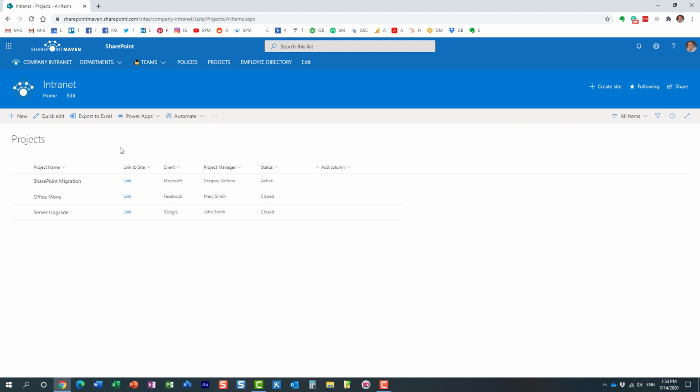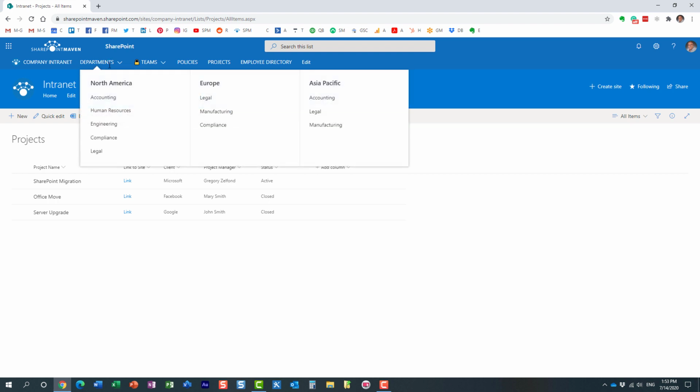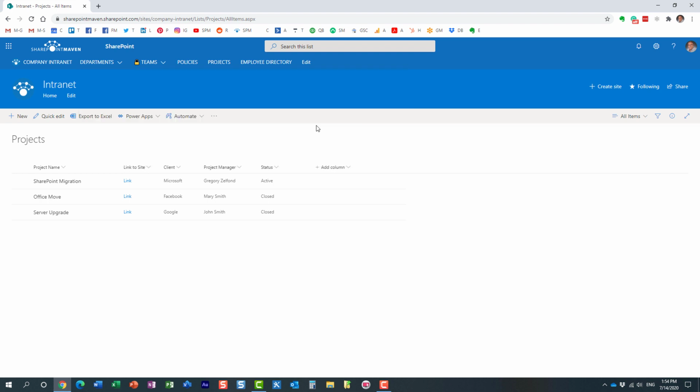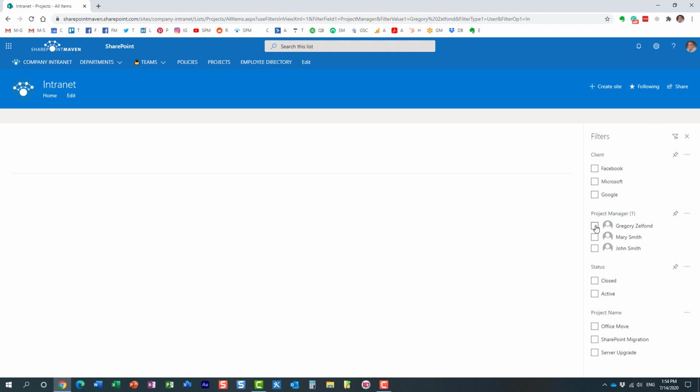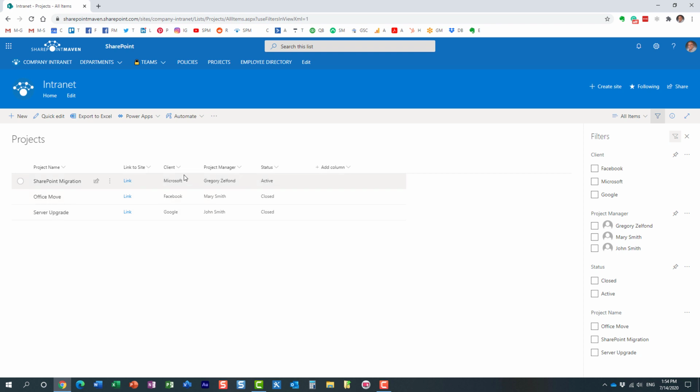The idea behind this list is that they're organized in this table format, if you will. But the big idea here is that you can filter this list by any metadata. If you have all these different sites, all these different links, they just appear the way they do on the navigation, right? But with this option, you can filter it and say, I only want to see active projects. I want to see projects managed by Greg. And you can obviously even group things by different properties you have.